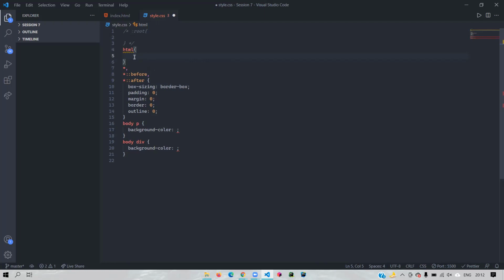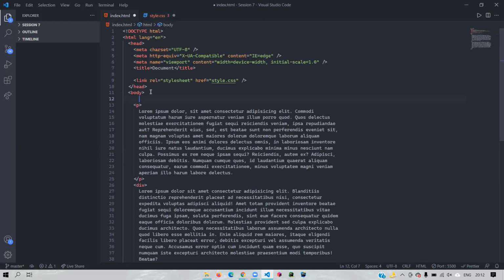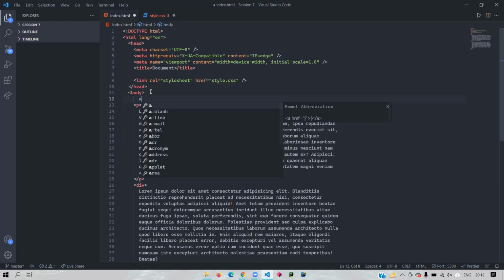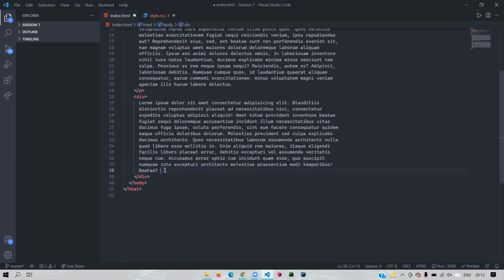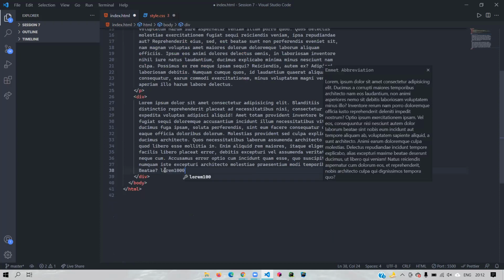Now, I'll show this one property right now very quickly. I'll add a button over here, actually a link, Jump. Then let's say I add some more text over here, lorem 1000, and then another lorem 100.